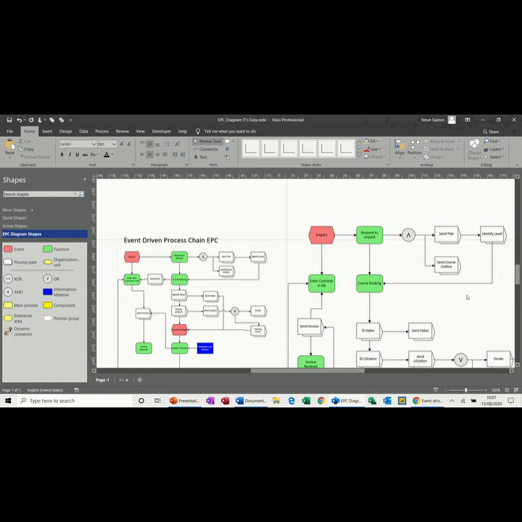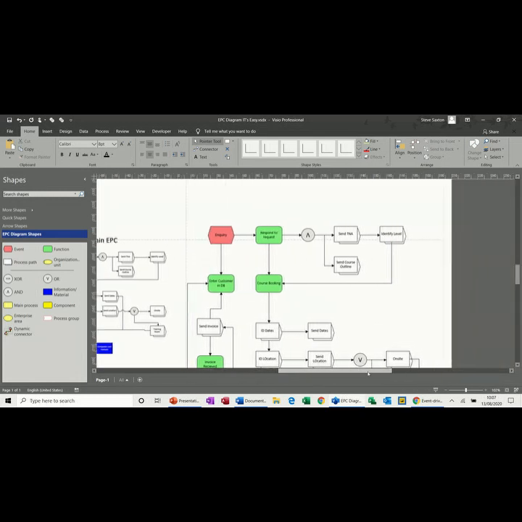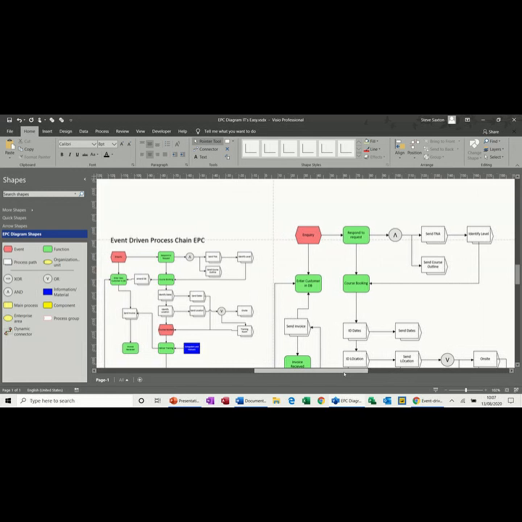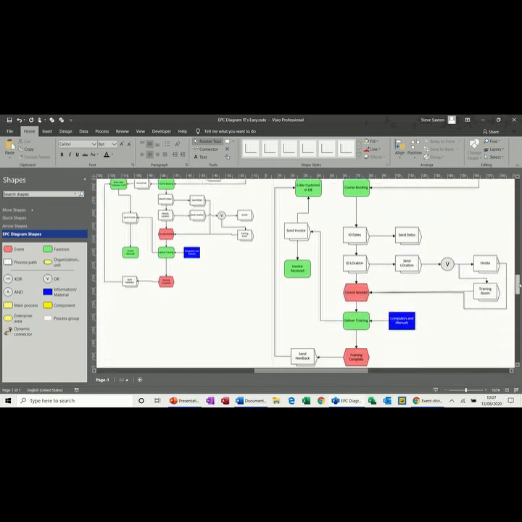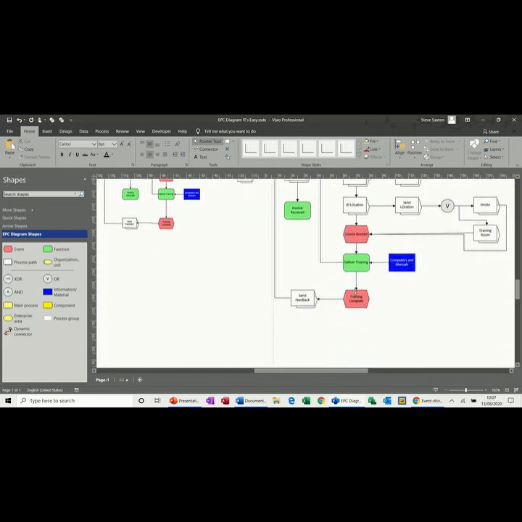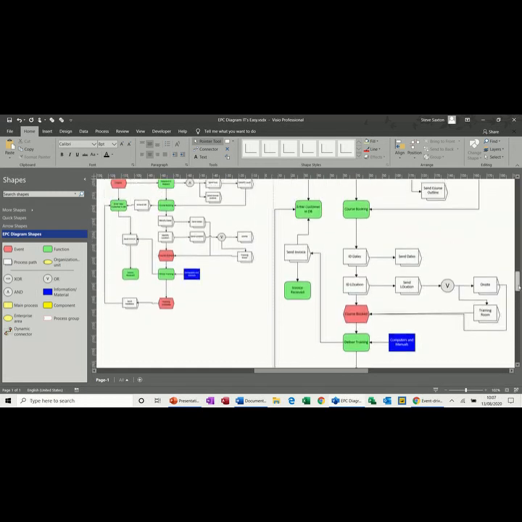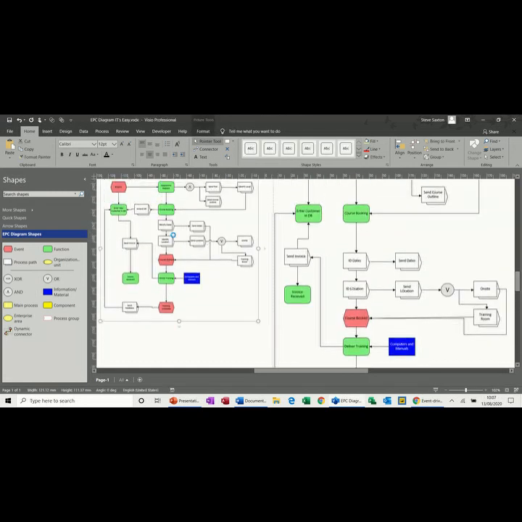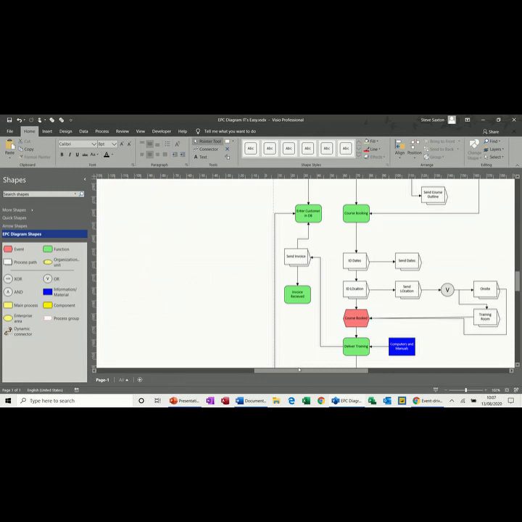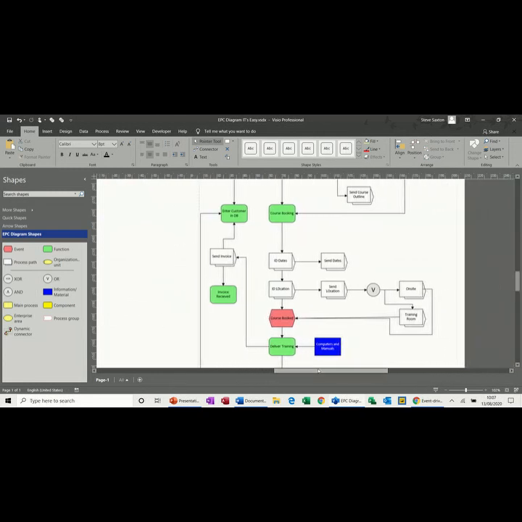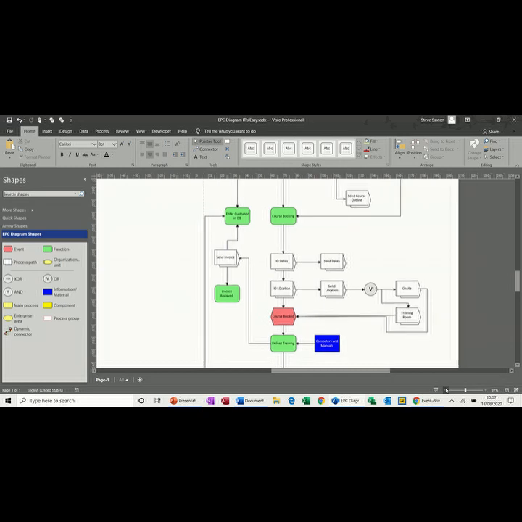Now it is. So moving across, that's alright, that looks the same. So we've got an and and we've got an or, we've got functions, we've got an event to start the thing off, an event to finish the thing off, complete training. So that's just a very quick, simplistic EPC diagram. Nothing too technical about that at all.